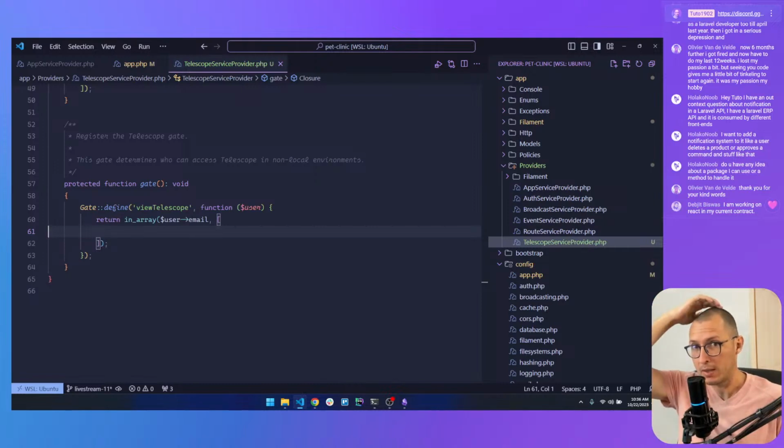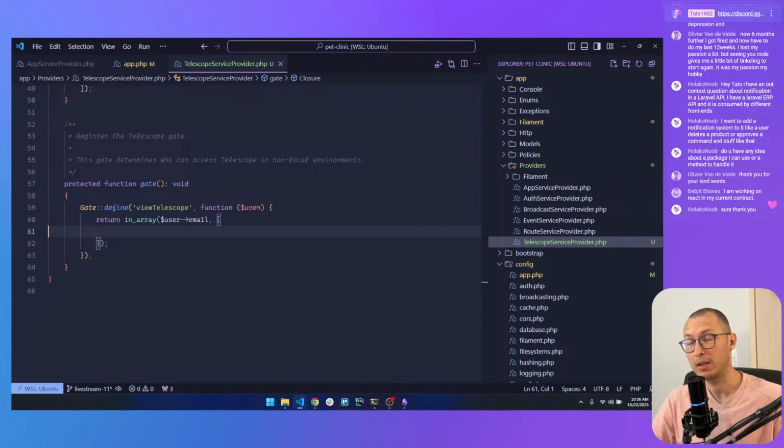Whenever I think of packages and API, I immediately think of, who's this guy? Treble or something like that. But I don't have an answer for you right now. If you pose a question on the Discord server, in the Laravel technical help channel, then I can give you a better answer once I do a little bit of research.